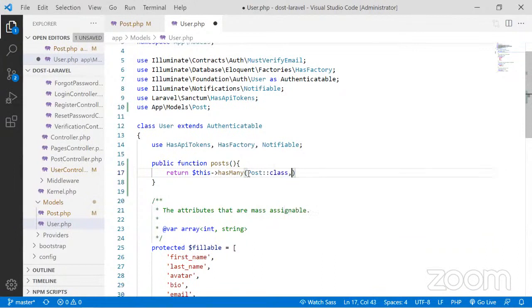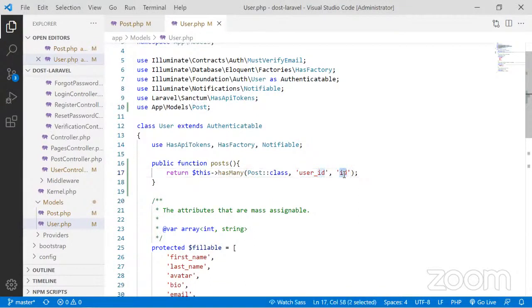Then the reference from the post to this model is the user ID and the ID. We all know that the user ID is our foreign key from the post table, so that is why we must place the user ID in here.